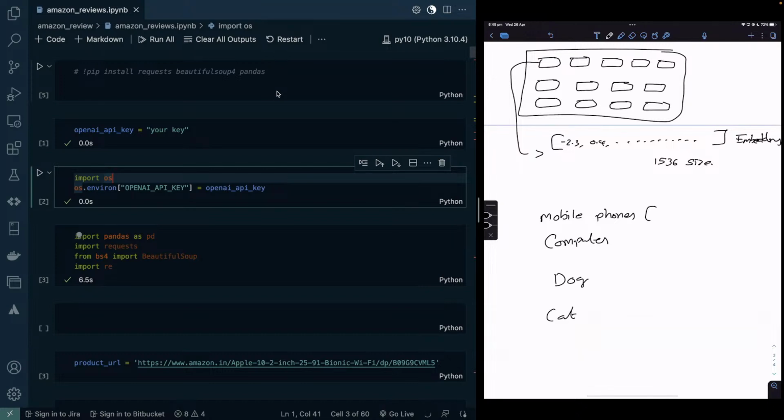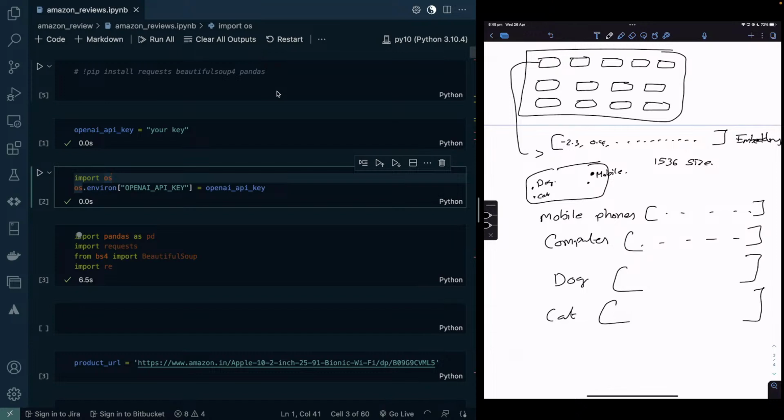If you represent mobile phone in 1536 dimensions, which is a really high dimension, but I'm converting that to 2 dimensions to visualize, then mobile phone sits here. If you plot the same for computer, maybe computer sits here. Dog could be here, and cat could be here. Cat, dog.